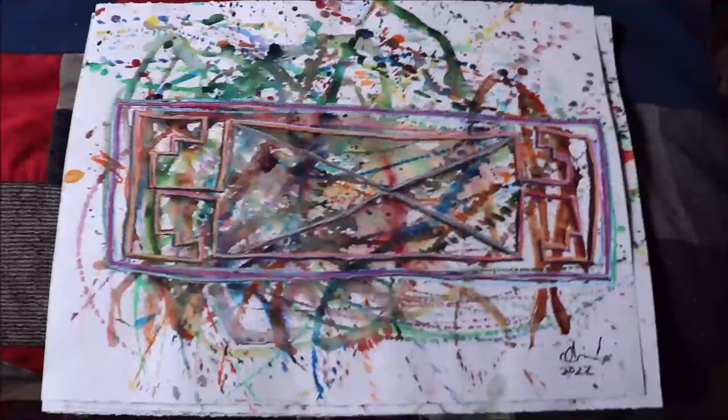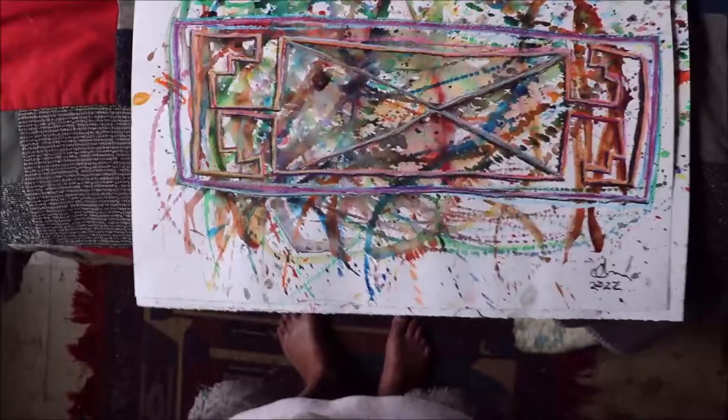Hey everybody, we're doing a little studio talk today. We had some sunshine there a few minutes ago. I was hoping to be able to show you some artwork with a little bit of sunshine going on here, but this is kind of what we got going on here.